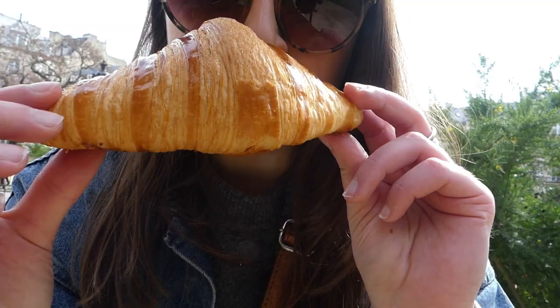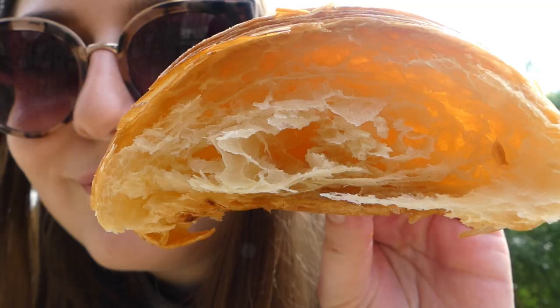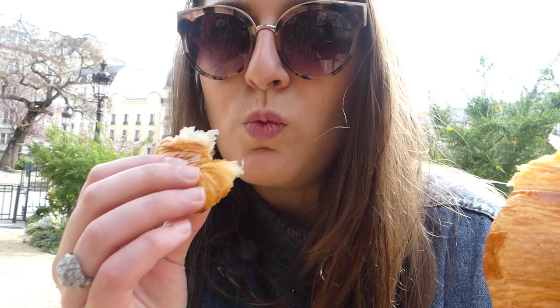It's nearly caramelized — even the smell, you don't even need to open it and the smell is already amazing. Opening it now — so crunchy, it's beautiful! You can really see the honeycomb. The smell is amazing, it's nearly caramelized. It's very, very good — there's this caramelized aftertaste that I really love. However, I thought it was a bit dry compared to the other one I had this morning.